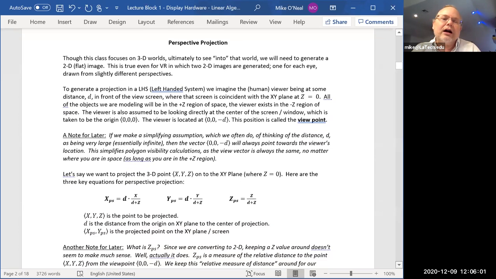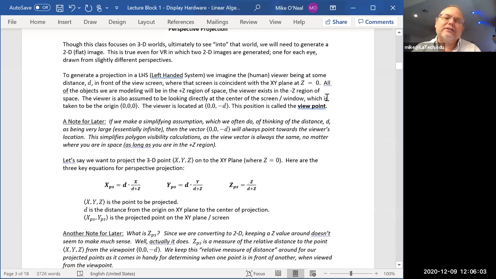So one thing we have to talk about is, where is the viewer? If you're going to do a projection, the projection mathematically encodes where the viewer is at. Okay, it becomes part of the math. And you might say, well, how is the computer system going to know where the viewer's at unless it's got some sort of special sensor? And that's true.